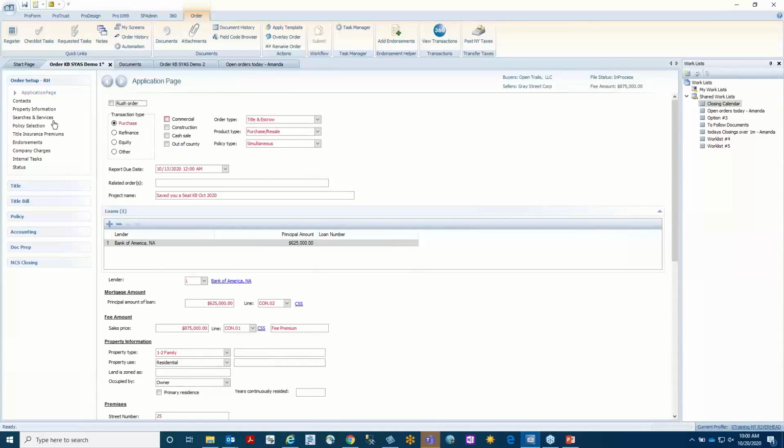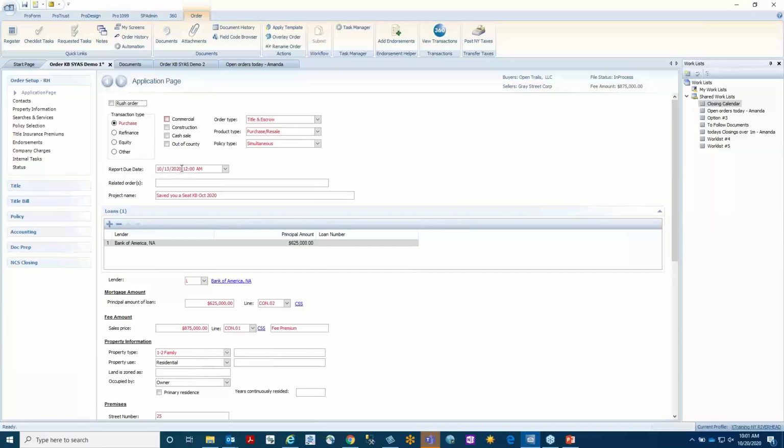And again, I mentioned application page. So this is what customization would be. If I look at this, I have a rush order up here. These containers are called snap sections. So not every field is a field unto itself. In other words, this transaction type, this middle section, and this section here all come as one section. So if somebody said, hey, I want to move that to the bottom of the screen, I could do that, but it's all going to come together. This rush order box is going to come by itself because it's a field by itself.